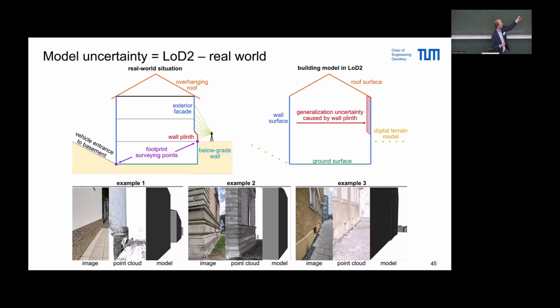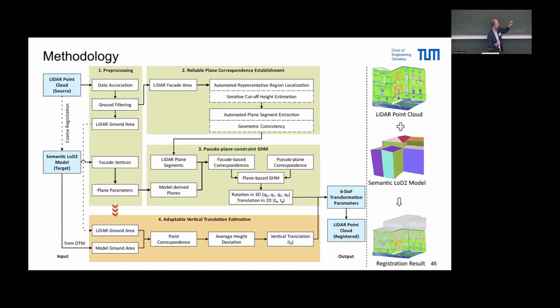And if we now make a point cloud of this building and want to register this point cloud to the LoD2 city model, then we don't tackle the fact that we have here this wall plinth and diverging information vertically. So we somehow need to consider the information from the city model differently depending on the height and depending on what is represented. And we can do this by coming up with a strategy where we say, okay, we have our point cloud, we have our LoD2 city model, and now we want to align them to each other. This in the end works out, but only if we apply a certain method in between where we look at how well it fits, where is the plane that I want to align, and then we tackle this differently. In the end, this works quite well.